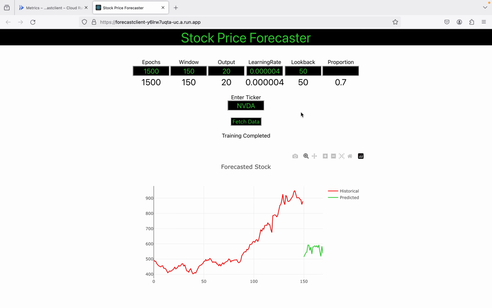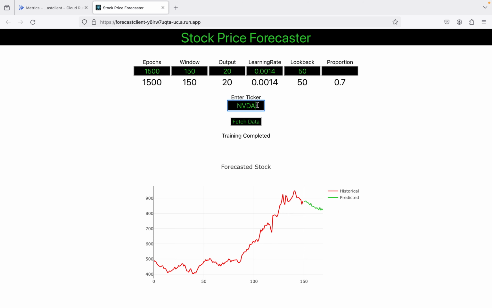Okay, so that didn't turn out as planned. Let me set the learning rate to this. Fetch data. Because this is just a realistic drop, and I guess it's having a hard time predicting whether the price will drop just because it's been rising in this period of its training. I mean, Nvidia is a good stock. They're the goat. Okay, this looks a bit more realistic.